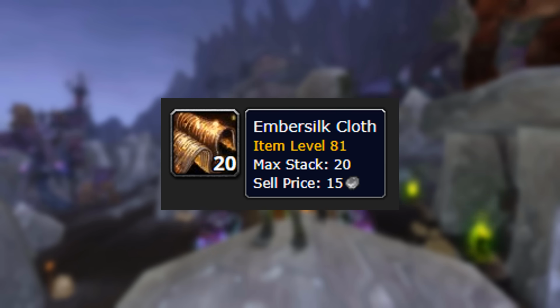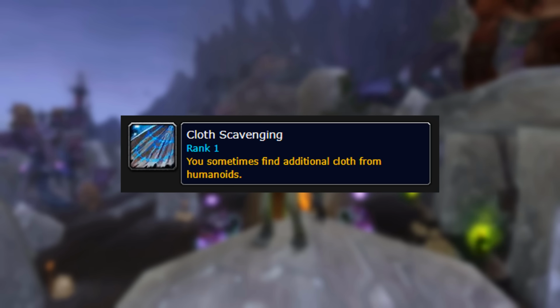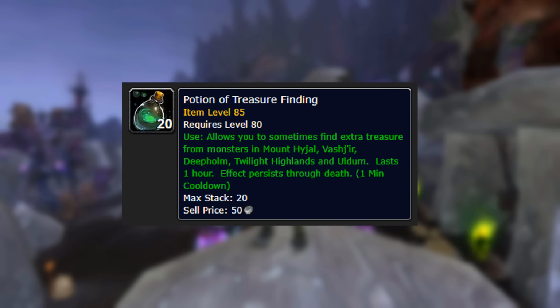Now this farm is a little bit different. It's an amber silk cloth farm once again, where you can also get BOEs, and your potion of treasure finding will be getting you your tiny treasure chest. This farming location isn't the best farm in the whole game, but a good thing about this farm is that there is going to be pretty much no competition here.